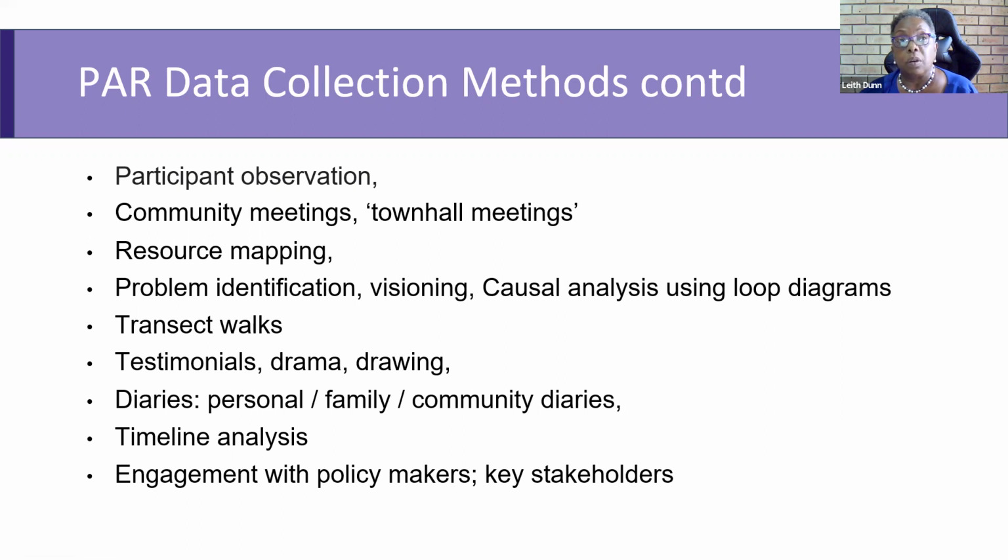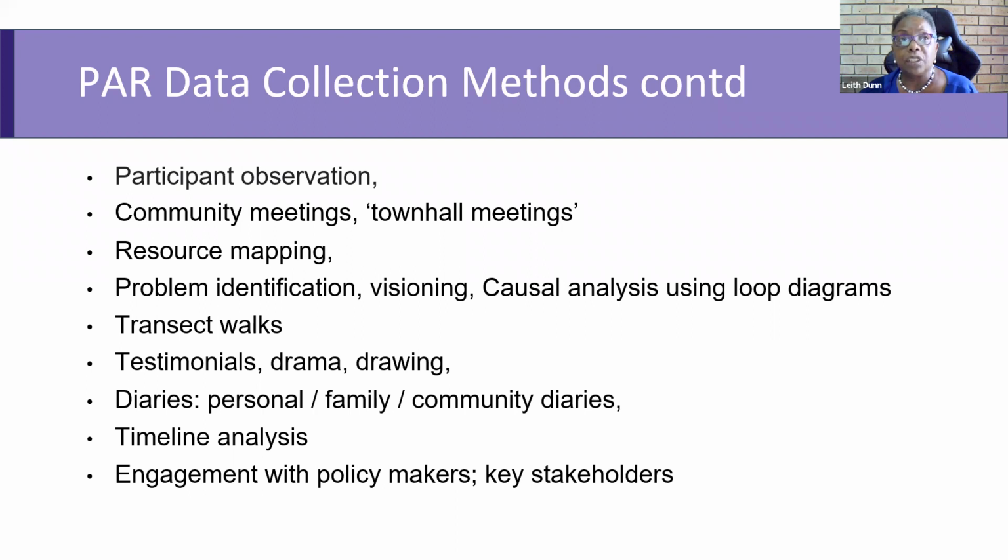Look at where the water came up to the last time we had a flood. What are the likely risks associated with that? Then we also have testimonials, drama, and drawings, which provide valuable insight and enable people to talk about their experiences. Some people also use diaries, talking to your diaries from your family, your community, or what have you. But we also use timelines of what things happened at a particular time.